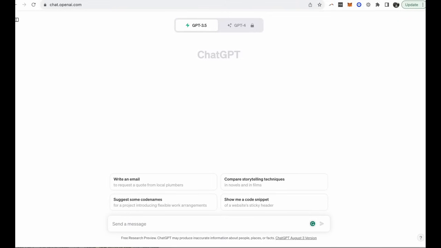Go to the ChatGPT website. I'm going to be using the free version of ChatGPT and not ChatGPT 4 for the simple reason that I want this to be applicable to as many of you as possible. I'm assuming that many of you haven't paid for it, but you all have access to the free version of ChatGPT. There may be some exceptions depending on what country you're in, so you have to inform yourself about that. But by and large, most of you should have access to this, and you can just access the website. I think you have to give your email address and then you're in.